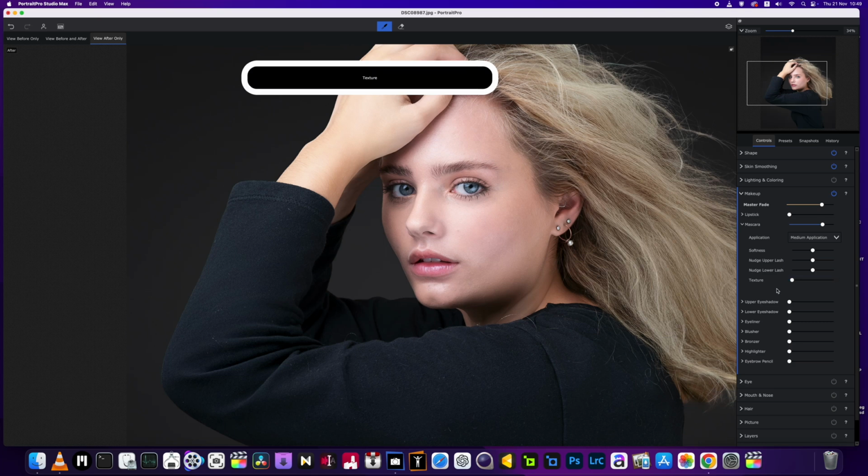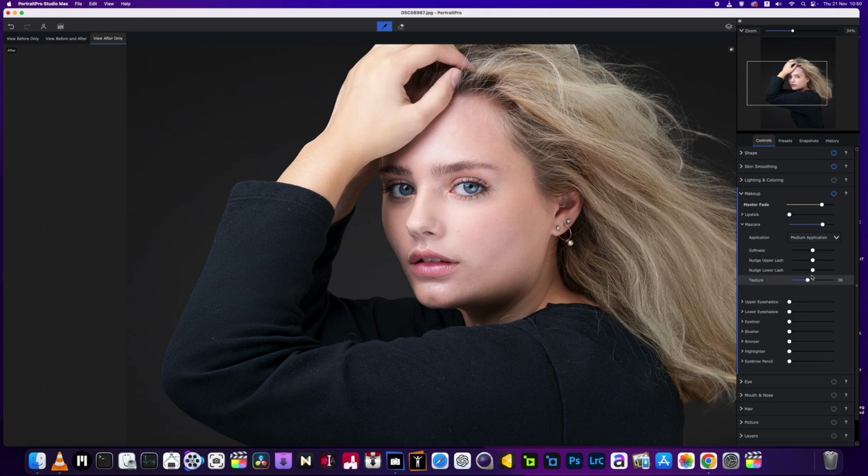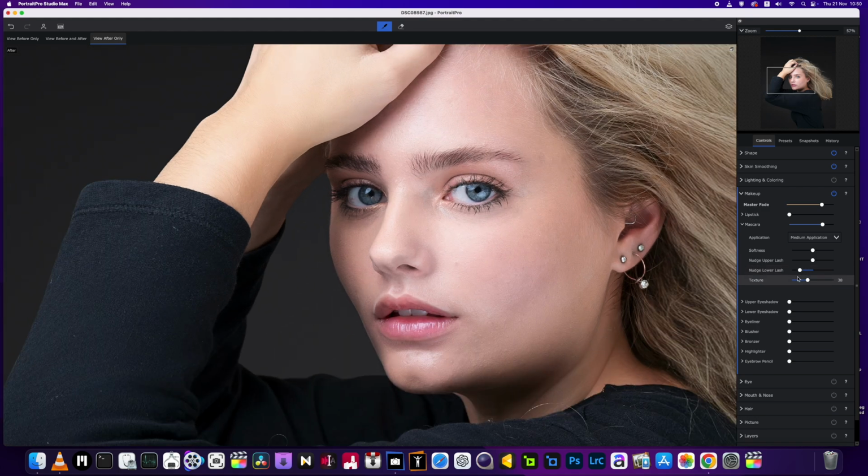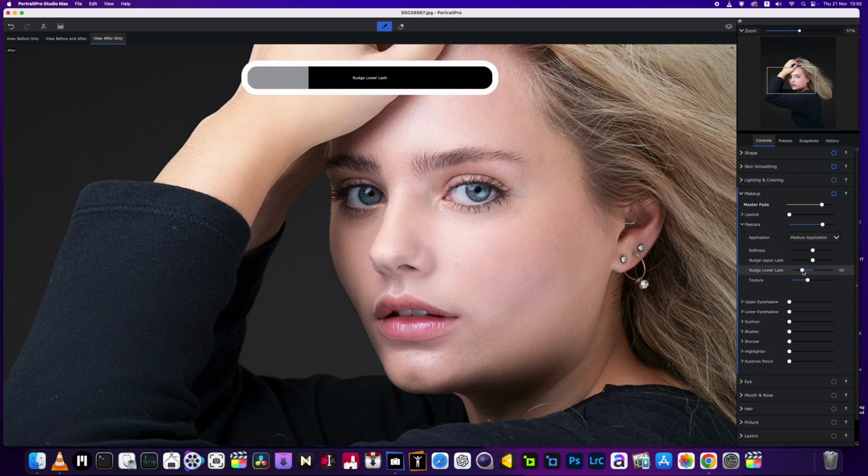Now if you look at the textures, they're a little bit more natural looking, with a little bit of fray here and there. We'll add a little bit of texture to them as well. We've got the ability to adjust them on the eye if they're not in the correct position, as you can see here.